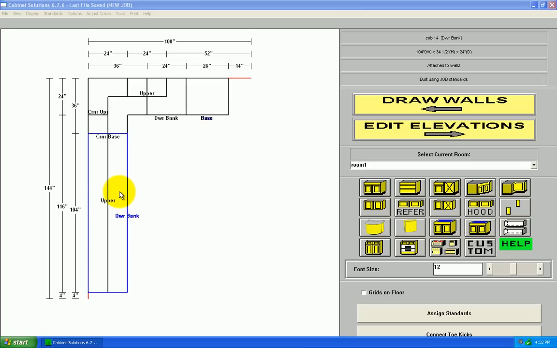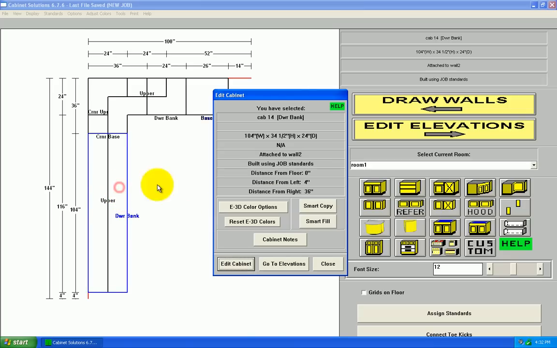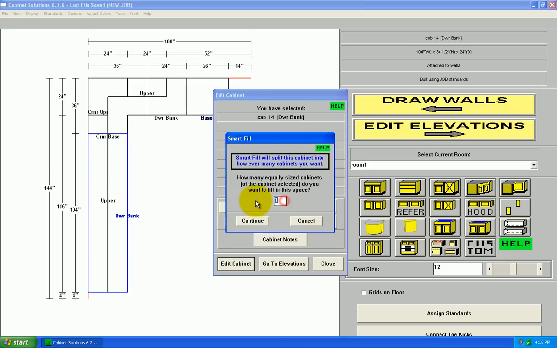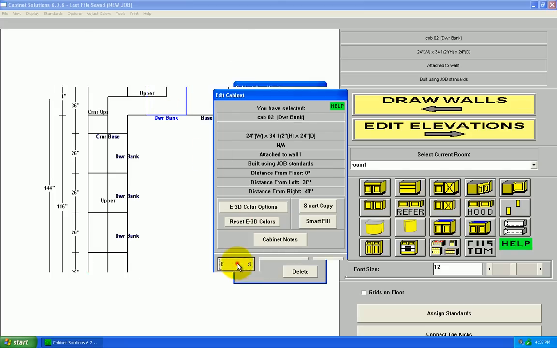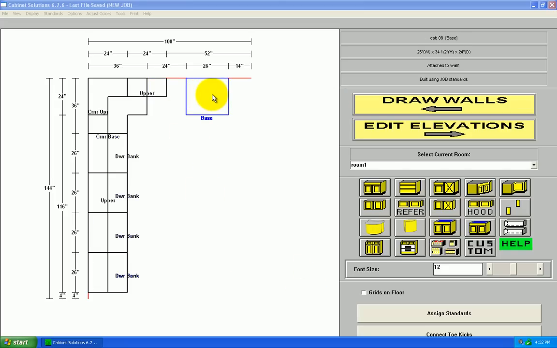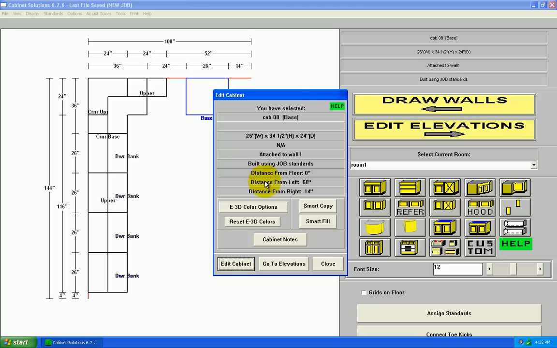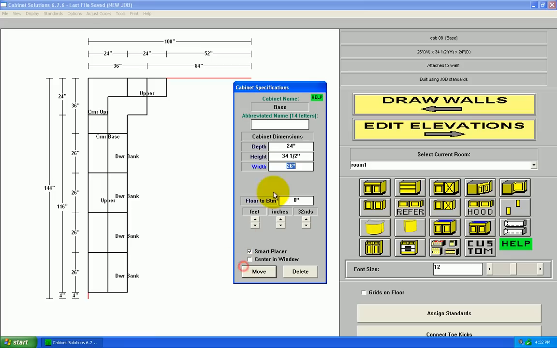And I'm going to click on the large cabinet and use Smart Fill to split it up into 4 cabinets, just like my base 2-door cabinets were. Okay, and I'm going to delete the original drawer bank and put my base cabinet in its place after editing the width to equal the drawer bank, which was 24.